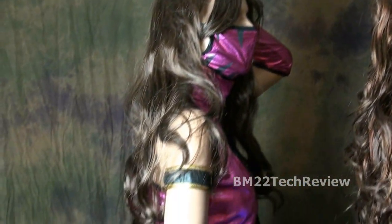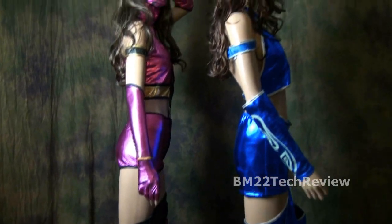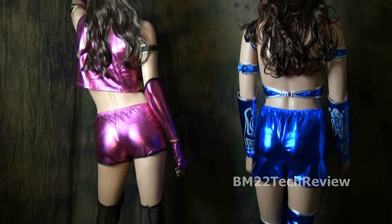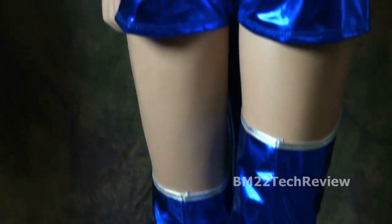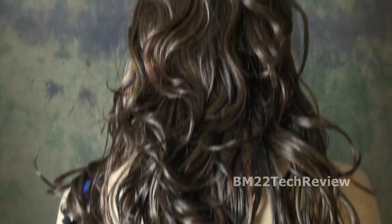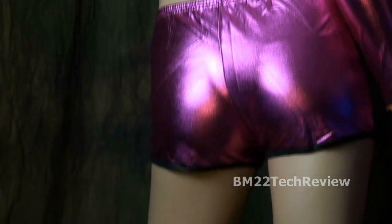Although at first glance these costumes look very much the same, there are some really big differences. For instance, these costumes are both size medium, and Katana's shorts are quite a bit bigger than Melina's shorts, so Melina's costume is much more revealing. But if you've ever played Mortal Kombat, her costume in the game is a lot more revealing than this, and definitely more revealing than Katana's. Either of these costumes — depending where you live, if it's going to be cold — may not be the right choice, because there's not much to them. They are kind of thin, they don't cover up a lot of skin, and you're going to be really cold.